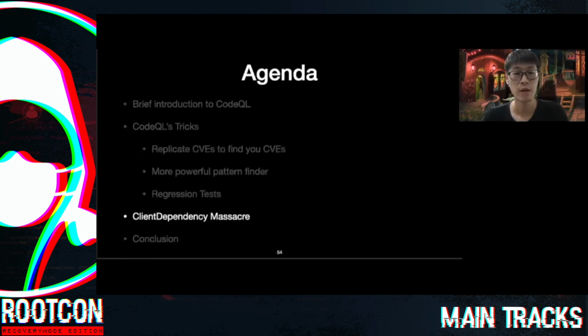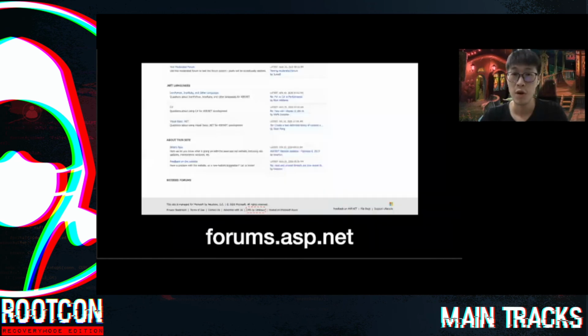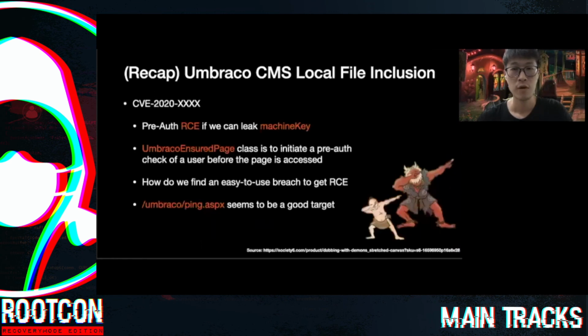Okay, so right now let's talk about the vulnerability that I found, the client dependency massacre. The vulnerability that I found actually affected a library used in Umbraco. Each and every installation of the CMS would possibly get affected, and the affected installations could be dated back to 2015. Do you know, even Microsoft used this Umbraco CMS for their forums, like the SP forums or RS forums. In fact, there are so many websites using Umbraco. So let's recap this vulnerability.